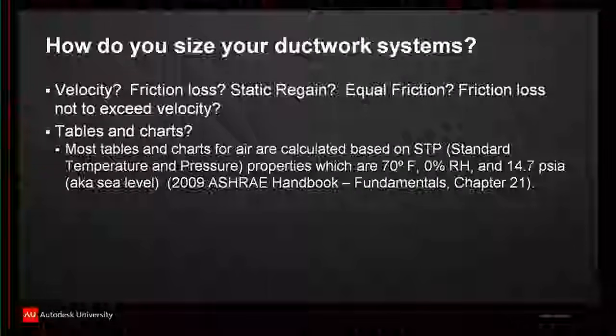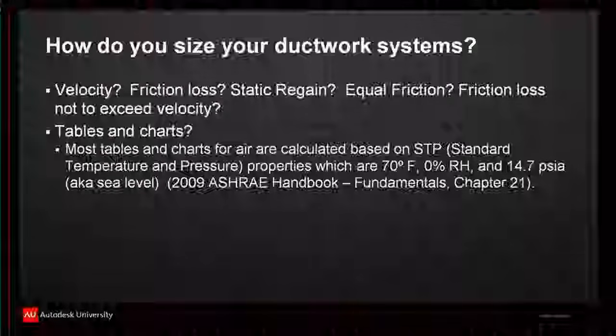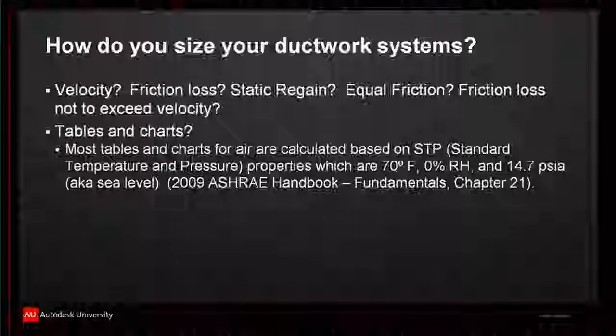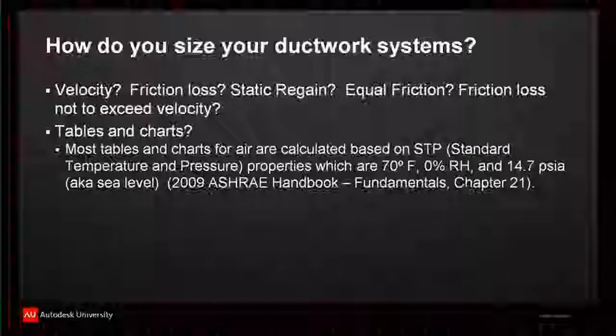So we have to go to the engineer and say, we understand that you size your ductwork based on velocity. It could be friction and velocity. It could be equal friction. It could be static regain. Everybody in agreement with that? You're not just going to do this with a ductwork system, right?